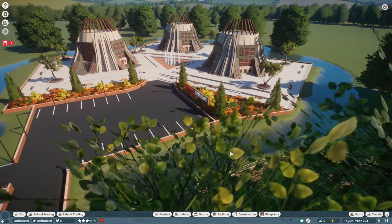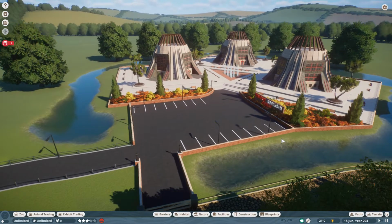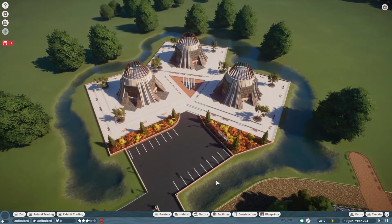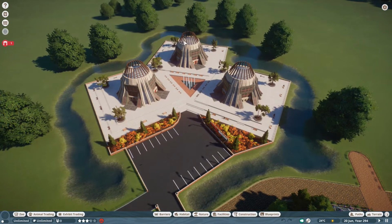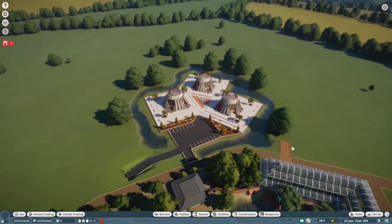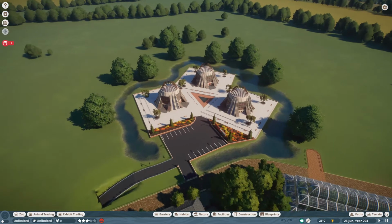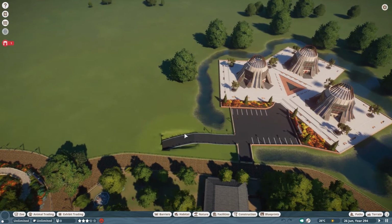So what I have also done is just put in this water around the outside. So let me just raise up a bit. It's just a very simple shallow bit of water, nice and natural looking around here. Dotted some of these large beech trees, I think these ones are, yeah, the big beech trees around as well. So this pathway will snake around the outside of these trees here and then join back in here. I just didn't want to do that until I've done this. So this is my last sort of area here, just to tidy up this backstage road here, and then get that path in.